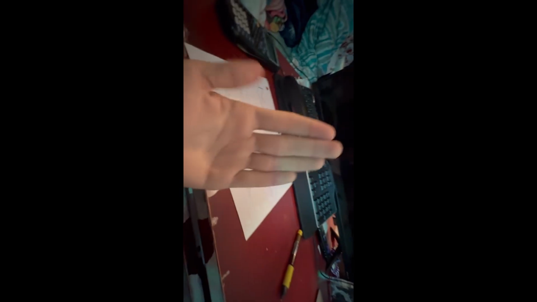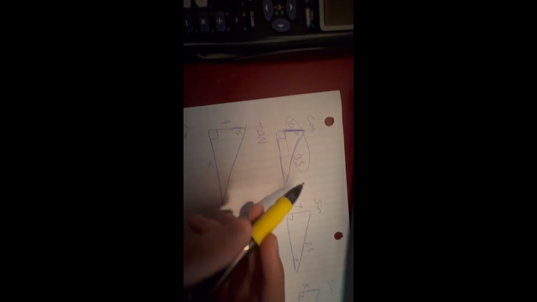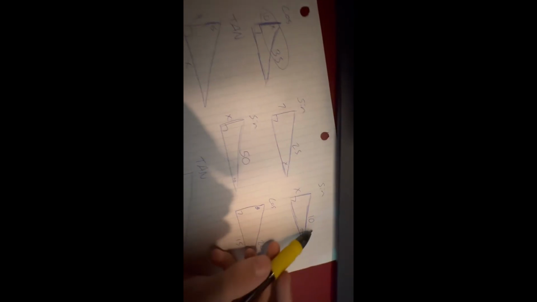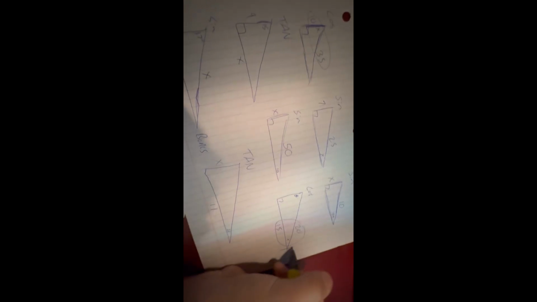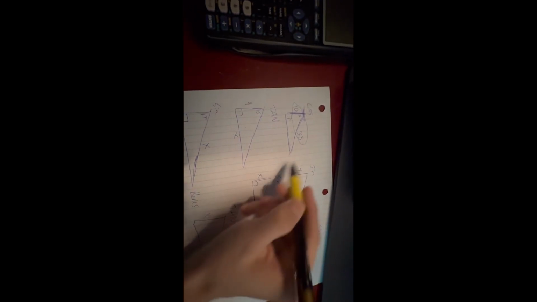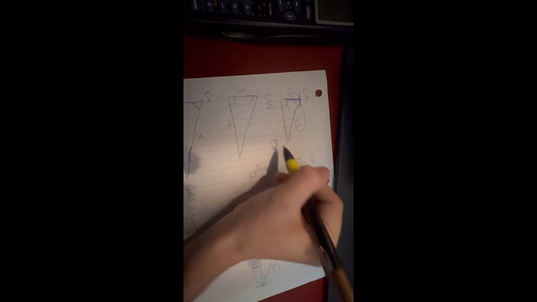Okay, done, cut. First, you're going to want to identify what type of triangle they are. As you can tell, your cosines right here are all going to be adjacent. Every one of them is going to be right next to each other. If you look through them, you'll see that all of the ones that are cosine will be in a singular isolated group, and they will all be on the same side of the triangle. The little two lines are only going to be on these parts of the triangle.